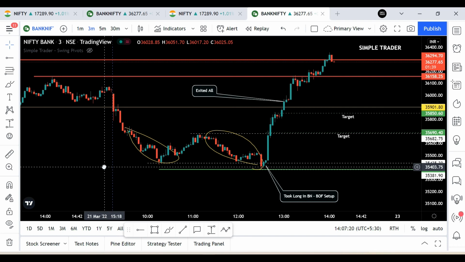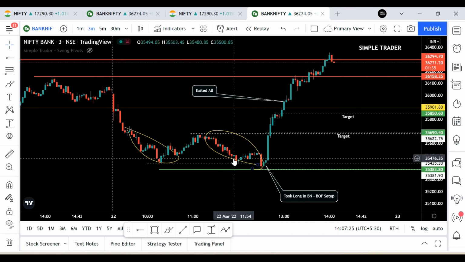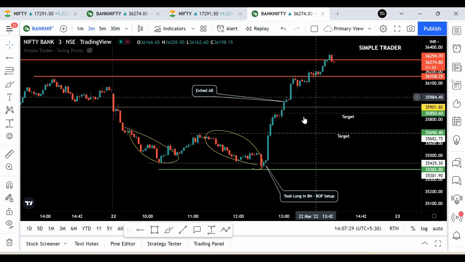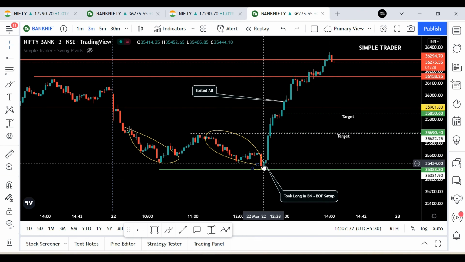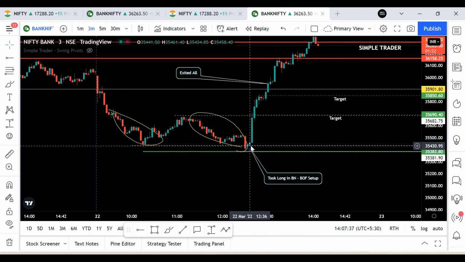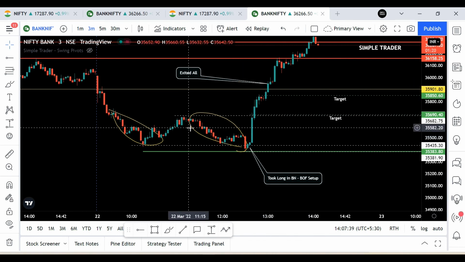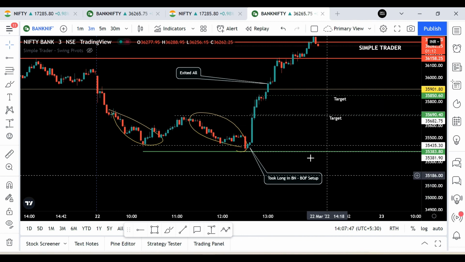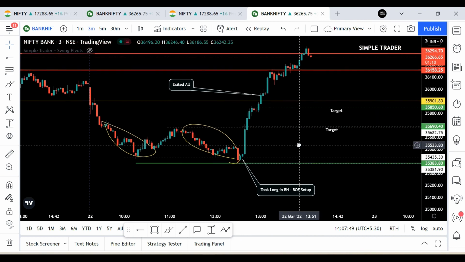And if you ask me, did I know this structure would happen by this morning? I really don't know. Even at 12 o'clock, I didn't expect this much of a reversal. I expected some BOF may happen at this point. I was ready with some plans. At this stage, I was ready to take BOF. I was ready to take trades when the price moves down, whatever, right? Based on my principles and some setups, I'm ready to take the trades.